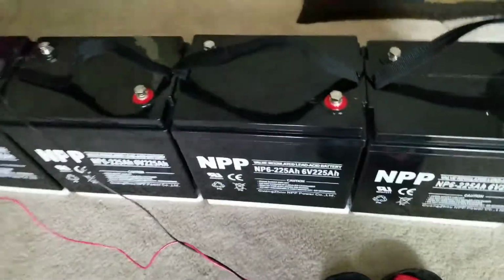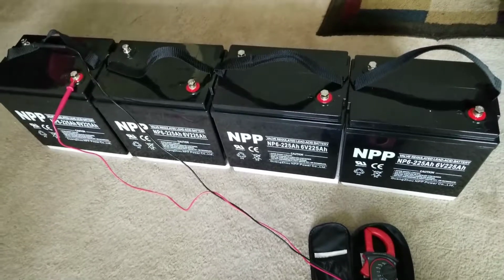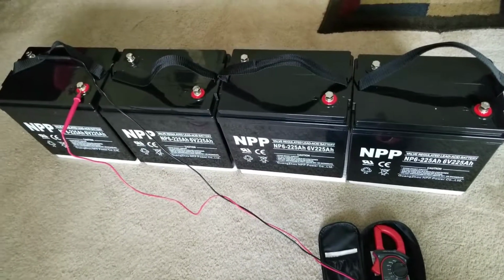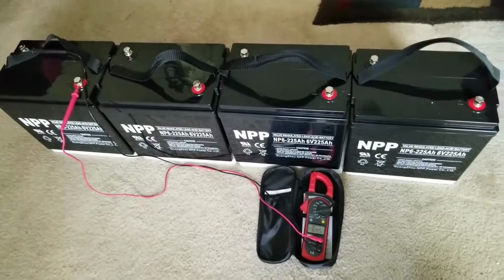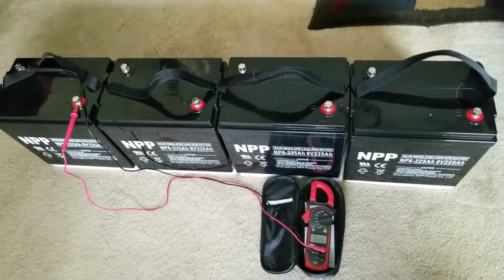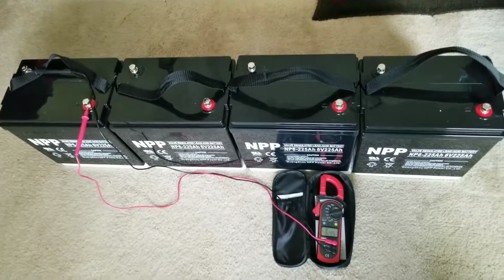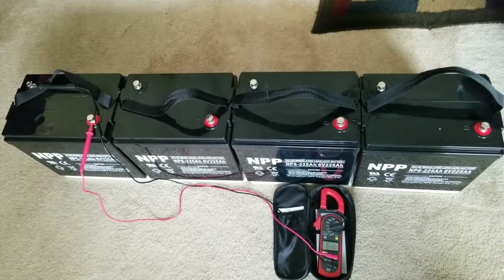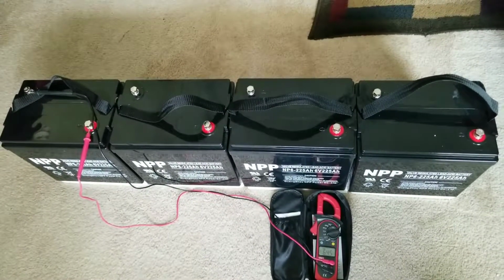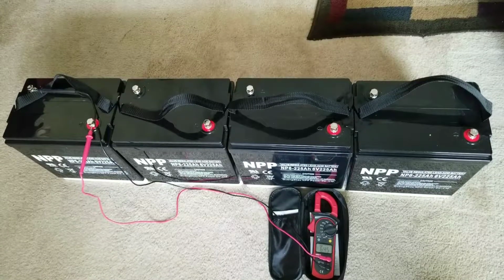You know, batteries are not going to read exactly the same, but when you connect them in series or in a pair or whatever it is, you charge them up and you can get the levels all the same. And this is where battery balancers come into play. As you guys can see, I introduced them on my Google Plus. They were the Victron battery balancers, and you will probably see those soon on this battery bank, and see how things go from here, because I want to keep these batteries balanced.